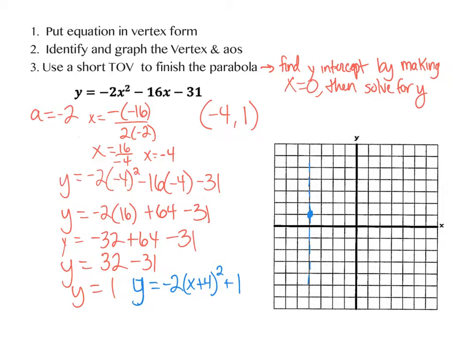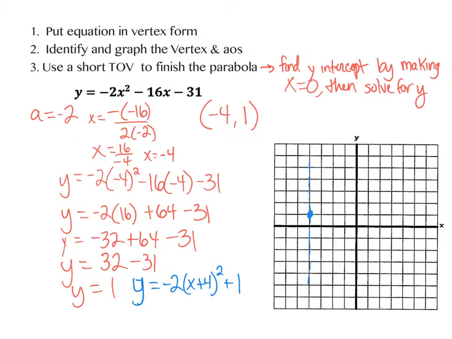So I can either find the y-intercept. You can do what I have up there and make a little small table of values. Let's talk about both ways. If I were to make a table of values, I'm going to have to find what ordered pairs are over here on the left of my vertex, and what ordered pairs are on the right. So you can plug in to your equation x equals -5 or x equals -6 and see what you get. Or you could plug in x equals 2 or 3 and find out what happens.